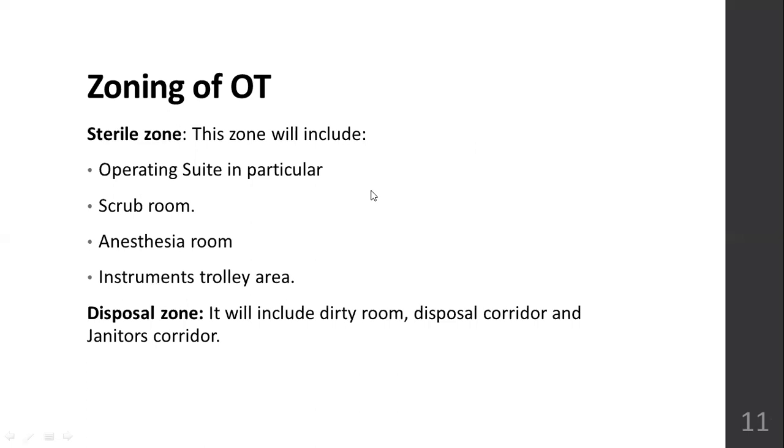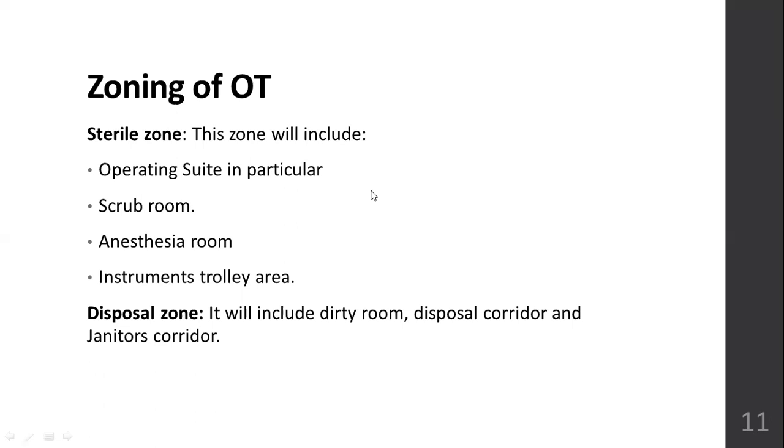Then you have the sterile zone. This is where the operation will be conducted. Okay. Only the medical staffs will be allowed here: scrub room, anesthesia room, instruments, trolley area. Okay, in this zone, the operation suite will also be available. So in the sterile zone, it's a limited access zone, only skilled staffs, whoever is taking part in the OT operation, only they will be allowed here.